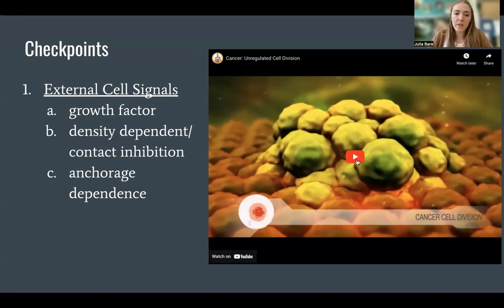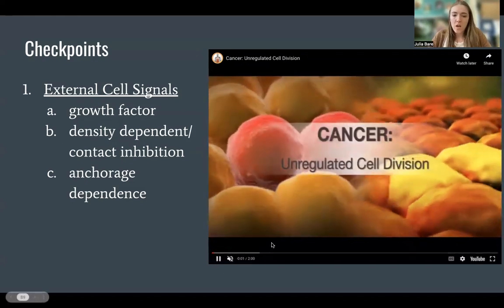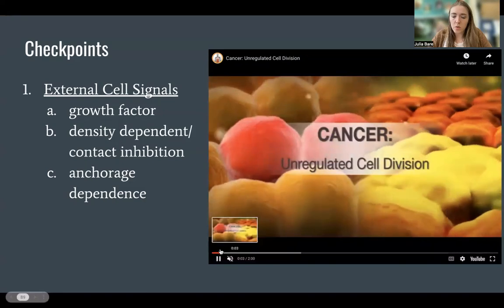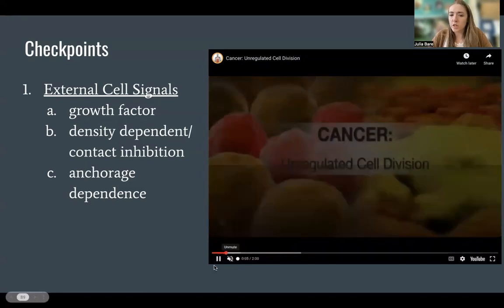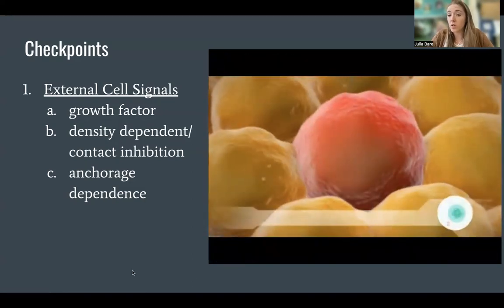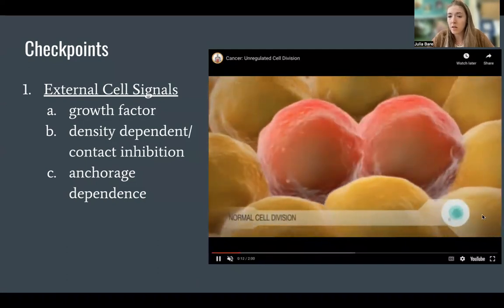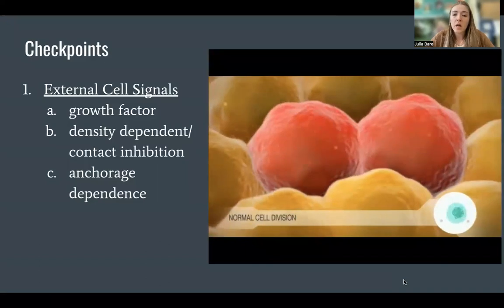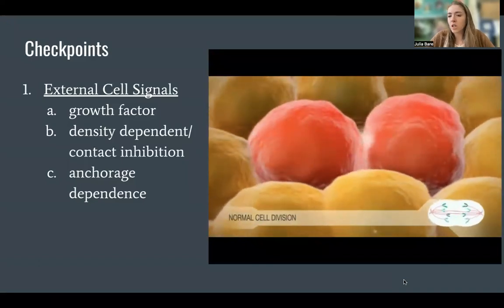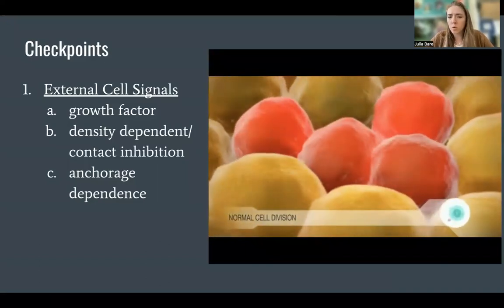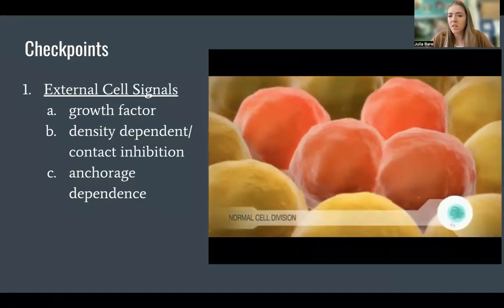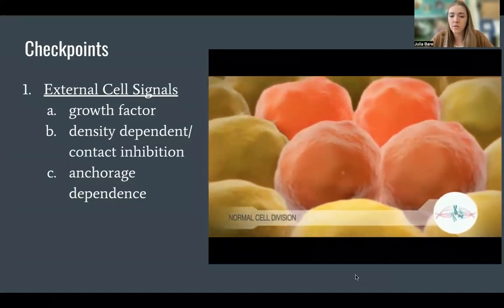And so I have a video here, and I'm going to just mute the sound on this video because it talks and goes through what normal cell division looks like versus what cancerous cell division looks like. So you can see the phases of the cell cycle here on the bottom. This is just a quick reminder. And those phases are occurring at a relatively normal rate in this case. There's nothing abnormal about this process of cell division.